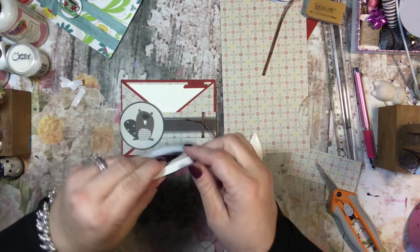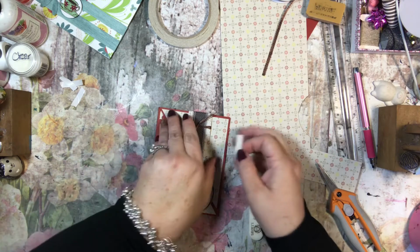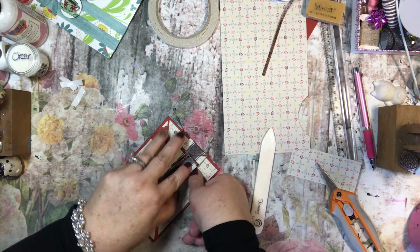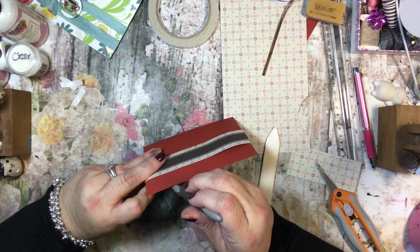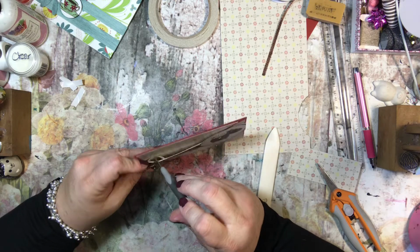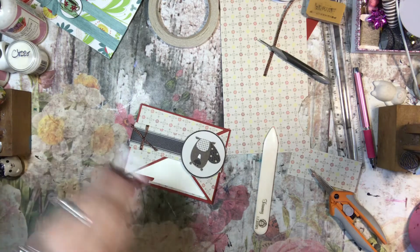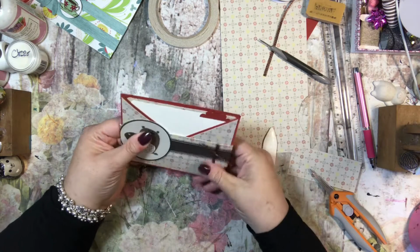And I'm going to use a little piece of this. I'm just going to reach under here and put it so that it's underneath, like it's holding the ribbon down. And then now I have to be creative on how I get that paper off and stick it down. So I am just trying to take my little pokey tool to get that white paper off. There we go. Stick this down. Throw this away. And I think we're done.